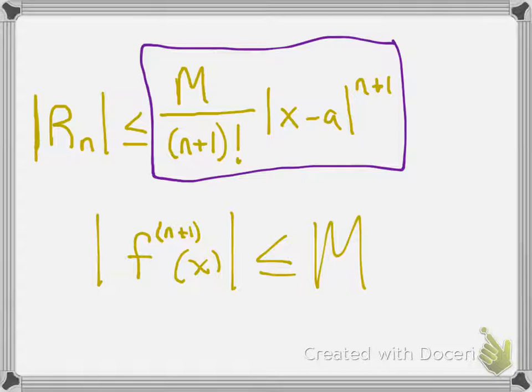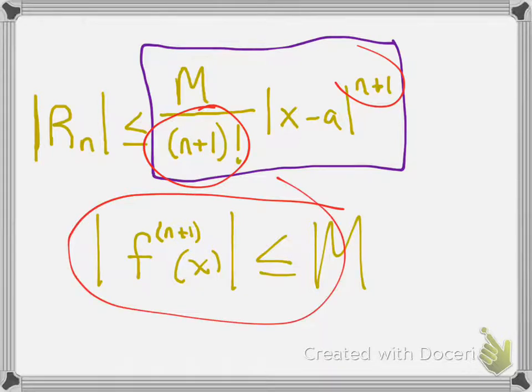What we need to do every time we're doing the Lagrange error bound is identify what degree polynomial we're using, and then think in terms of n plus 1, because we need n plus 1 here and we need n plus 1 here. And then we need to get the n plus first derivative and bound its magnitude on this interval and use that bound for M. And then see the maximum distance we are from the center. That's the quantity we're going to put in here, and we'll be able to calculate our error bound. So let's see how we can do this.